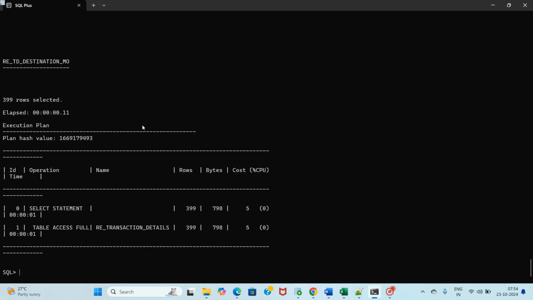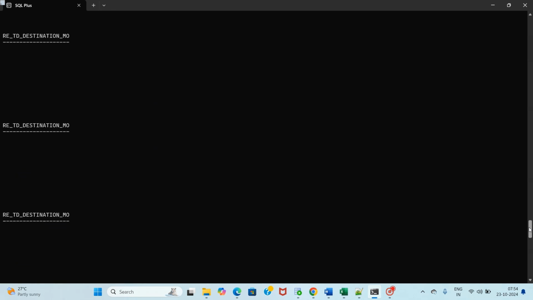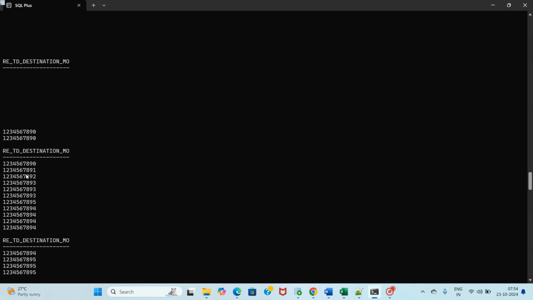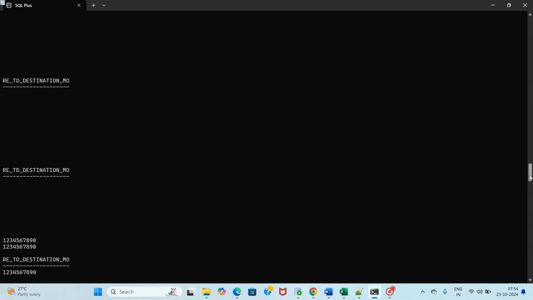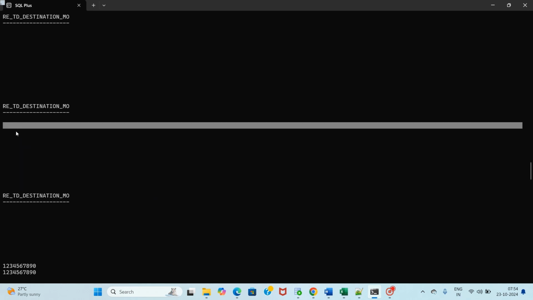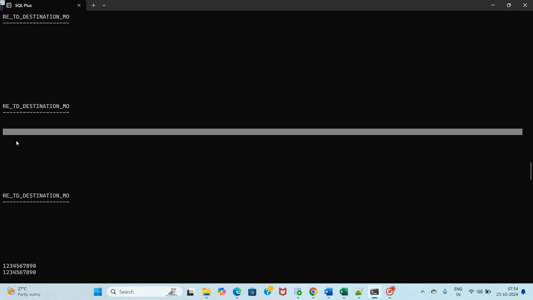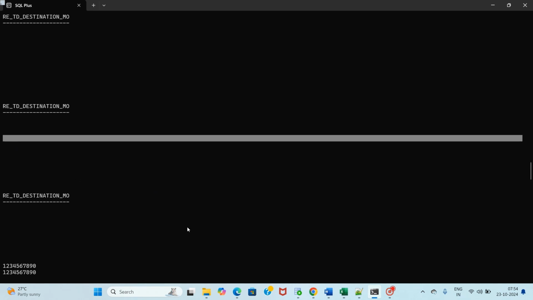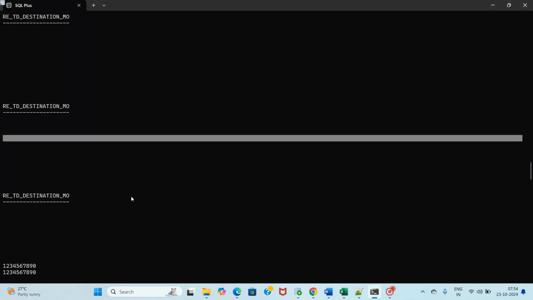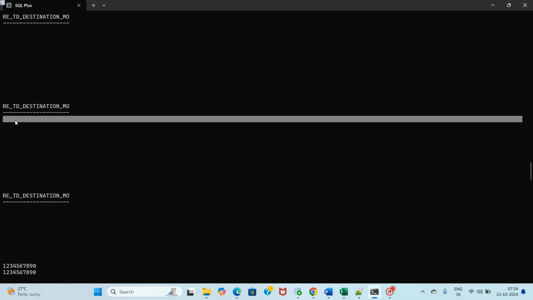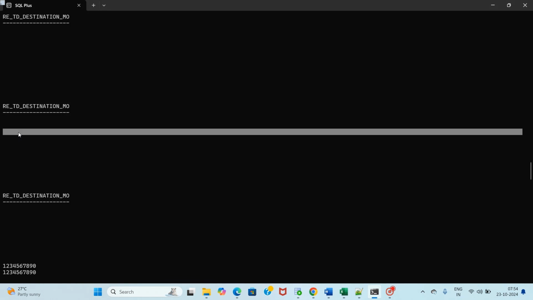You can see whatever the destination mobile number is, those records will show the destination mobile number. Else it shows the absence of value. The use of the third party tool is wherever the null value is there, at least it shows it is a null value. If you use the command prompt, it will never show. It shows the record, it shows that the record exists, but it will never show the value.